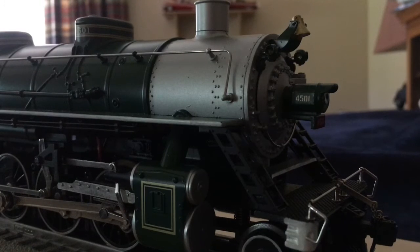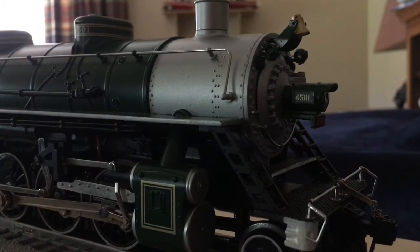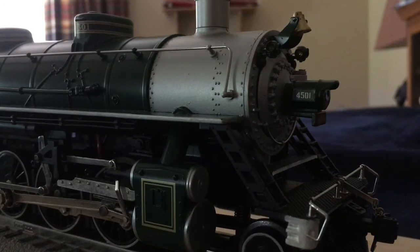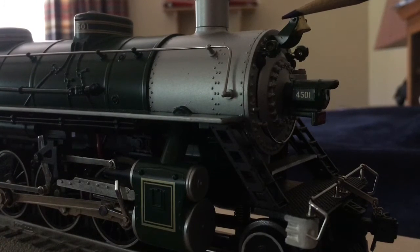Though for the classification lights up front, I went a little extra. I purchased two grain of wheat yellow bulbs to put into the classification lights right here, because the original Lionel Mikado came with red classification lights, which I didn't think looked as appropriate. In all respect, if I did go all appropriate, those classification bulbs would be white. But most of the photos that have the classification lights on have the yellowish glow of incandescent bulbs, so I went that way. Though to wire them, I did have to wire them in a reverse parallel fashion and with a special resistor.